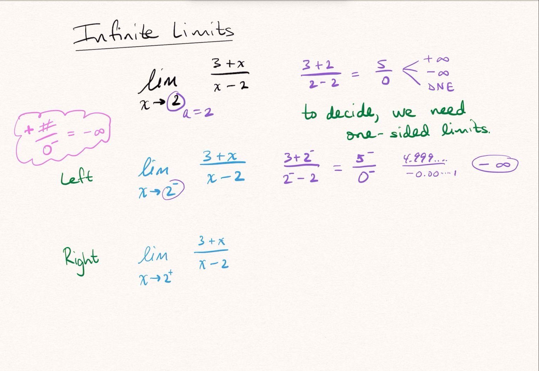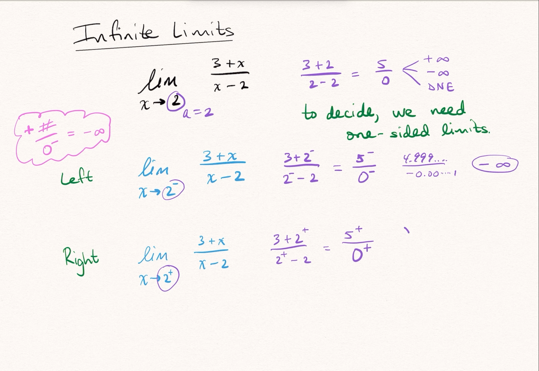Now we'll do the right side limit and we'll see what happens. Again, we just plug in the 2 plus, and we'll see what happens. In the numerator, we get a little bit bigger than 5 because 2 plus is a number kind of like 2.1 or 2.01 or 2.001 or something like that. So it's a number a little bit past 5, but not much. With the 2 plus minus 2 downstairs, that's going to be just a little bit positive. So I'll call that 0 plus or positive 0.